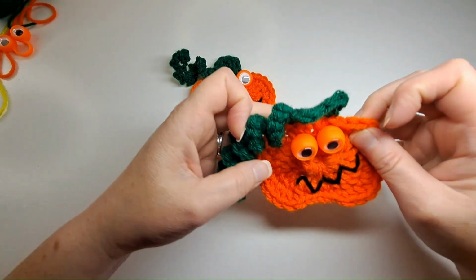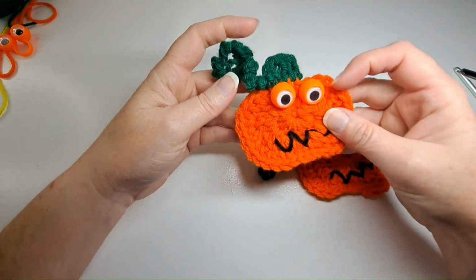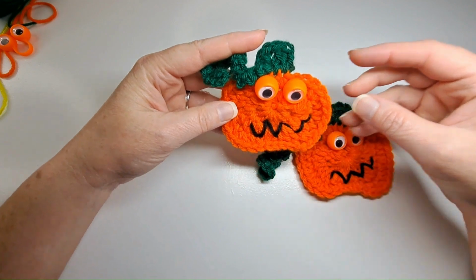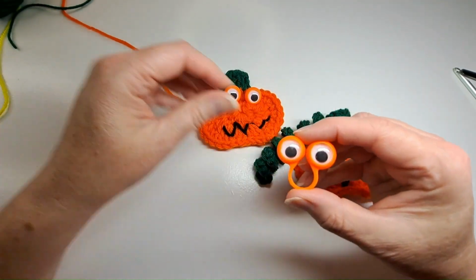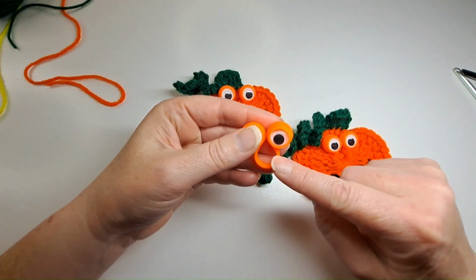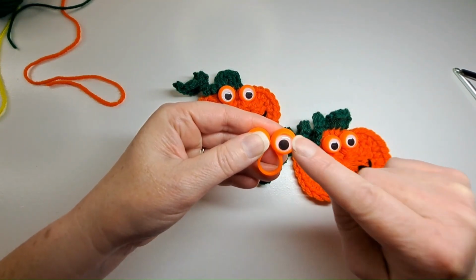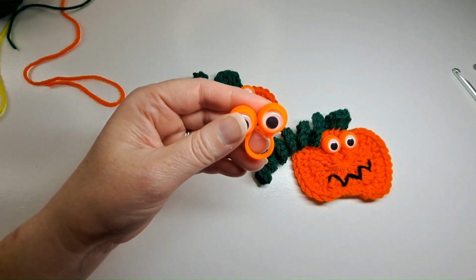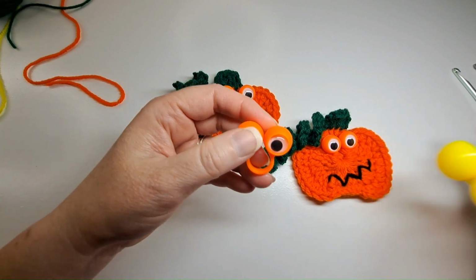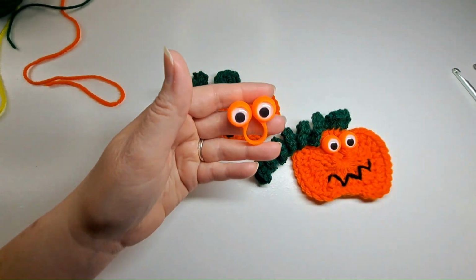Today I'm going to show you how to create this cute little googly-eyed pumpkin. And you can do them a couple of different ways. First, you're going to need to get some googly eyes off Amazon. Or I think you can buy them in Walmart or Hobby Lobby, but I'm not sure. I also have found the larger ones at Five Below, but I'm not going to do a big one. I'm going to do a little one.